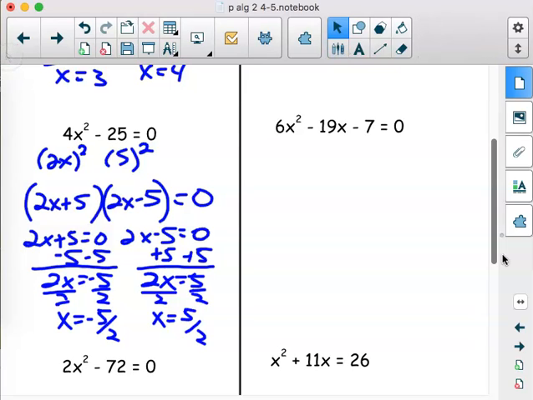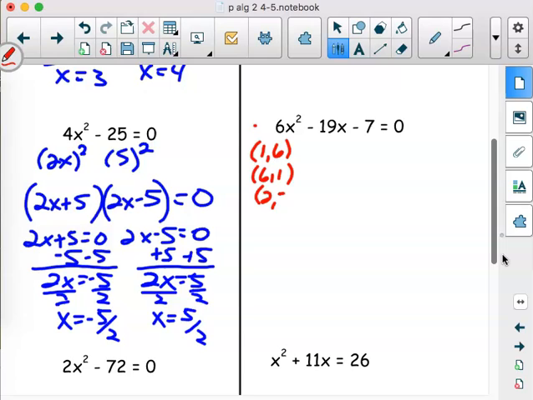Alrighty, let's look at this one. 6x squared minus 19x minus 7. Oh boy, I hope I can divide that 6 out. Can I do that? No. Rats. Okay, well then it's obviously not a perfect square trinomial, right? Because 6 is not a perfect square and neither is negative 7. Oh, this is one of those combo problems. First times first, that would give me 6. Then I go to last times last, that would give me negative 7.